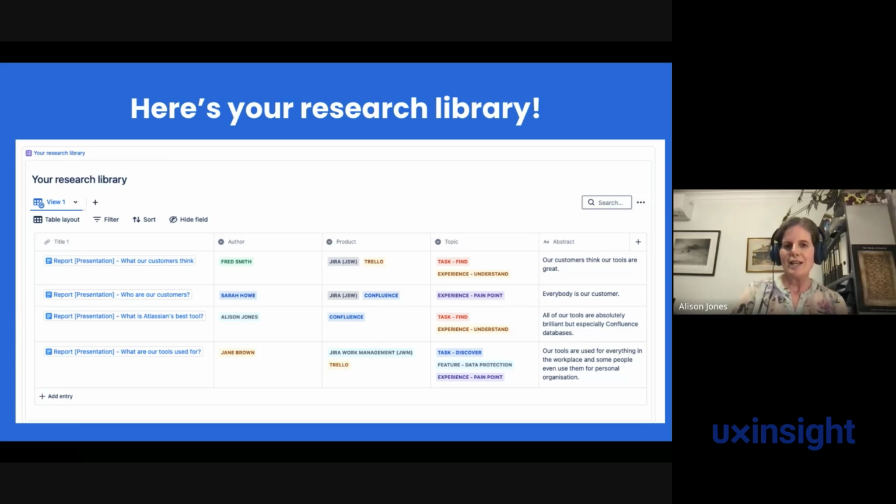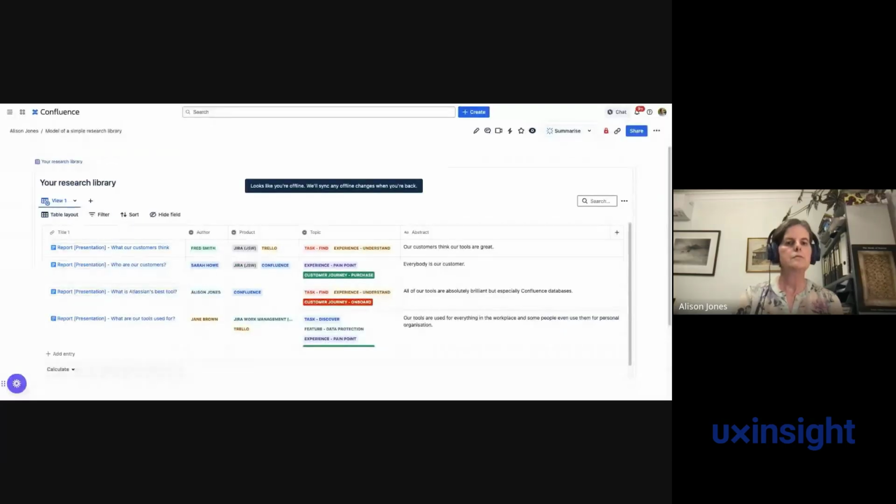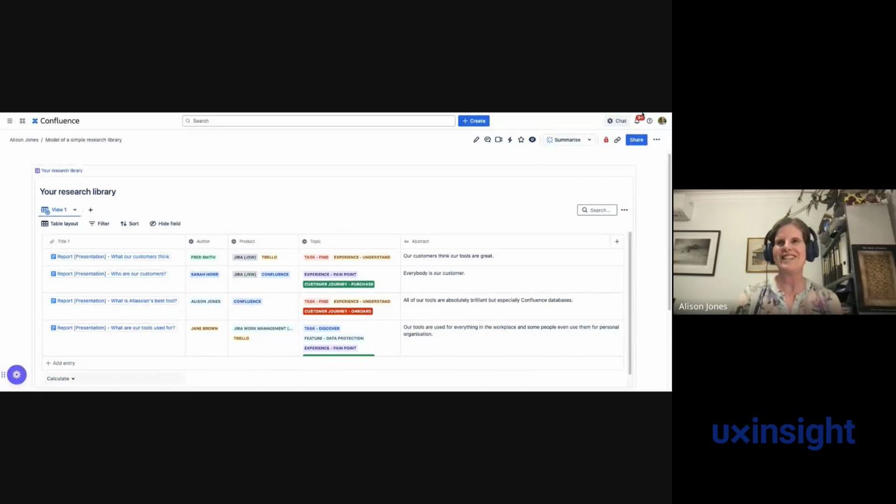I'm going to now attempt to jump off the slides and over into this mock library embedded in Confluence to show you how it works behind the scenes. Just bear with me a minute. Fantastic. That wasn't too difficult at all. So, what do we need to think about when we're in such a library? Hold on. Yes, we are showing that one, but I was not on the right screen. There we are. That's better.